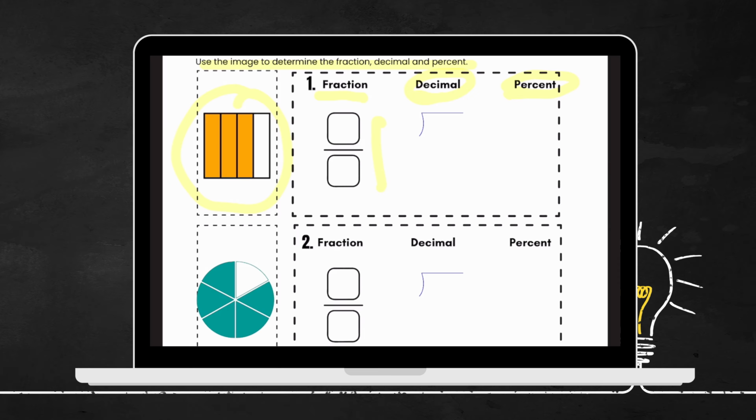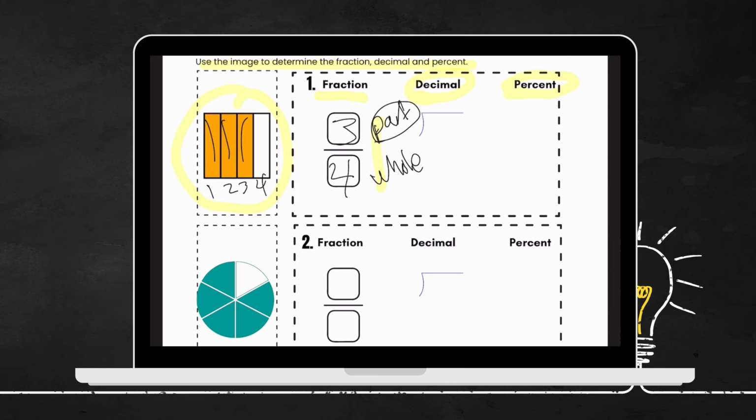Okay, so remember that all fractions are part to whole comparisons. So we want to look at the whole bar or the whole picture and count how many pieces. The denominator is always telling us how many pieces are in the whole amount. So we have 1, 2, 3, 4 pieces in the whole amount, and then the numerator tells you the part that you get, which is in orange. And I have 1, 2, 3. So you get 3 out of the 4 pieces. So our fraction is 3/4.